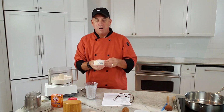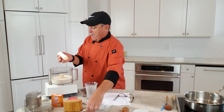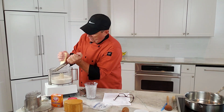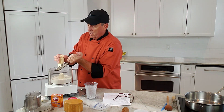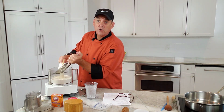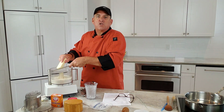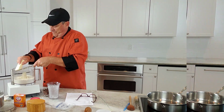So I have the butter. As it says in the recipe, it's a 1/2 cup. So again, I'm going to have it cold here, and I'm just going to grate it in. 1/2 cup is 1 stick, and we'll just grate this in. Then we're going to add our buttermilk. Also should tell you that your oven should be set at 425, and you should have a pan ready to go that I'm going to use parchment paper on. So let me finish this, and then I'm going to show you the buttermilk.